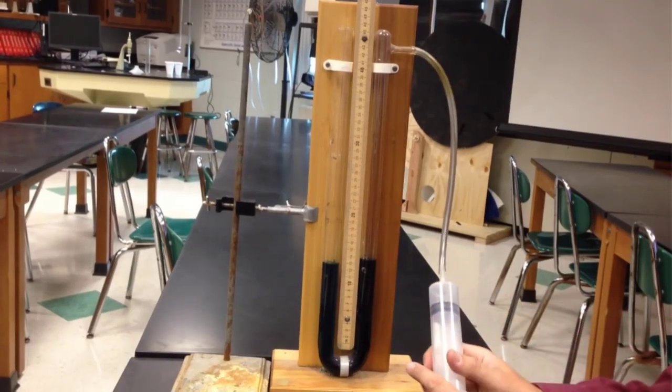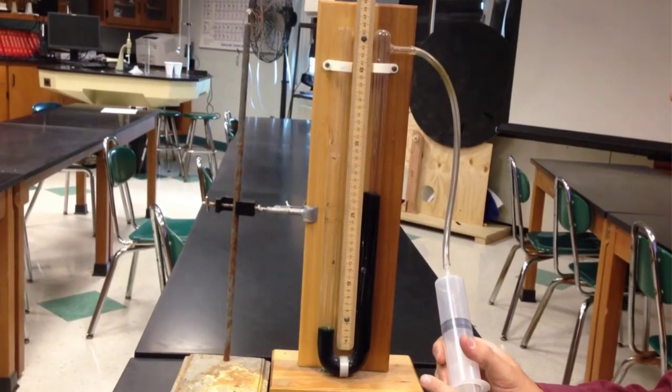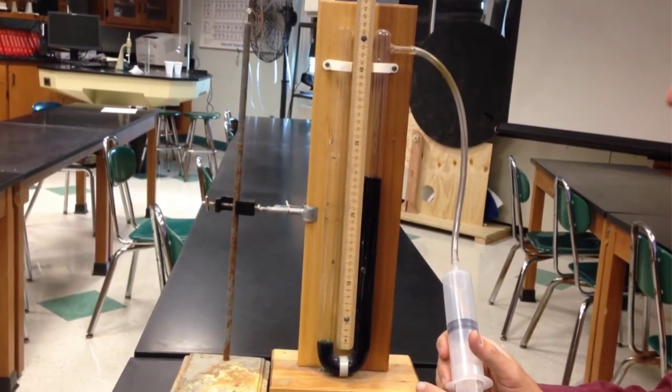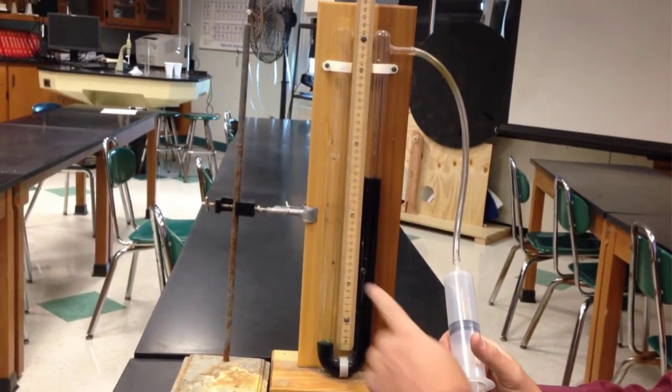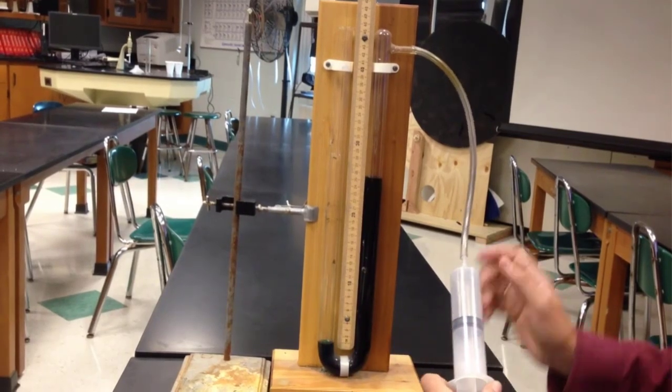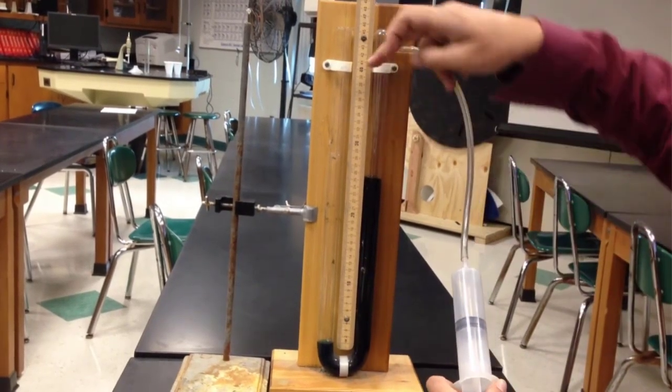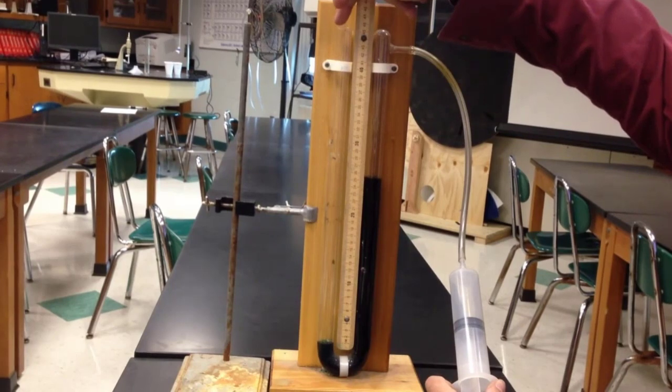A pressure measurement device that makes use of the concept of hydrostatic pressure is called a manometer. This is a U-shaped tube with a dense fluid in the bottom of it. A difference in pressure will cause the fluid to be different levels on the two sides. In order to solve for one of the pressures, or the difference in pressure, we can apply a pressure balance.